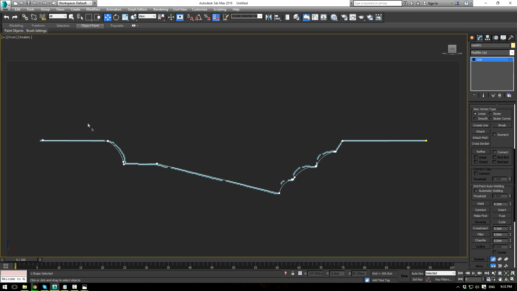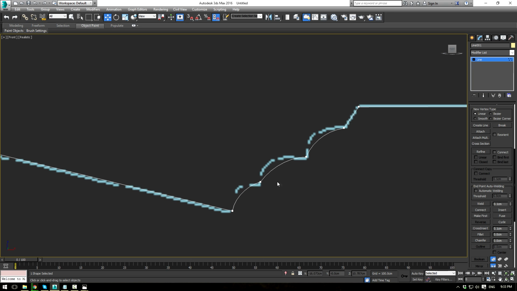Now what we can do is right click, and we're just going to go ahead and weld these vertices together. You can fuse them and weld if they're too far apart. So fuse and weld. Let's grab over here, fuse and weld, and do it twice more just to ensure that our door is perfect. Okay?